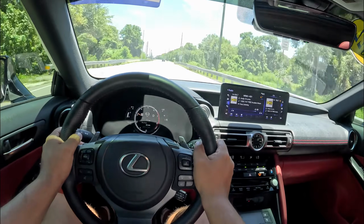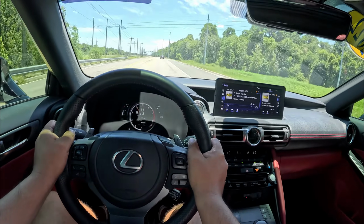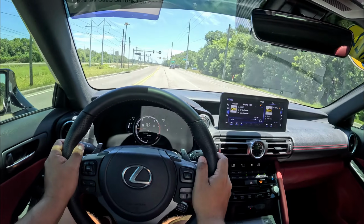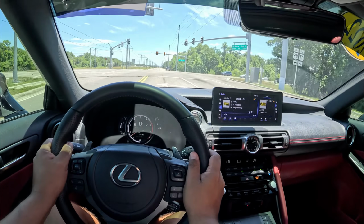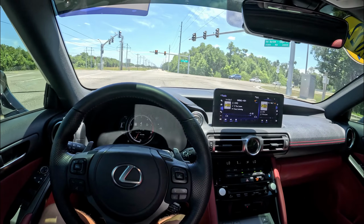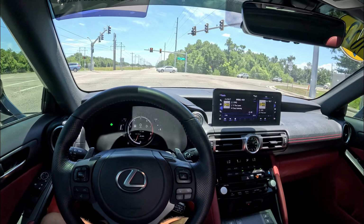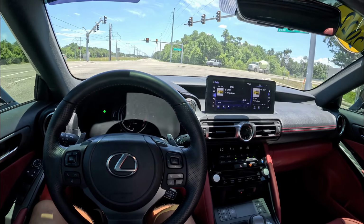The response is nice. Let me see if we can. The paddles, yeah, they're not super responsive, but oh, we got a green light. Let's see if we can make this one here. Oh, no, we're not. And the brakes, yeah, the brakes do have some good stopping power for sure. Not much brake dive. Car feels pretty buttoned down in braking, which I like. Wow, I'm very impressed, more than I expected in this IS 350. This F Sport package is definitely worth it if you're gonna get one of these for sure.